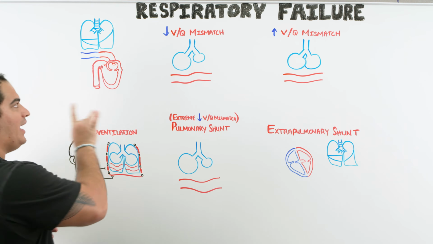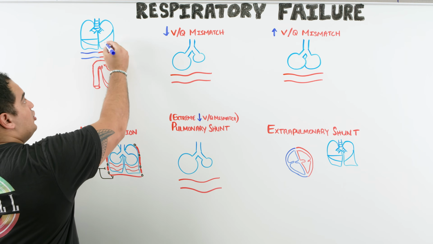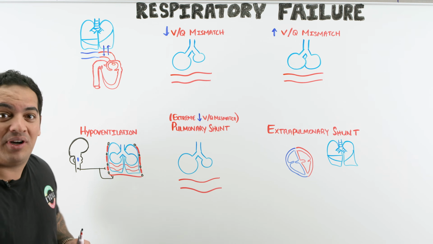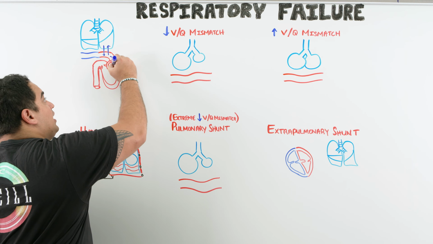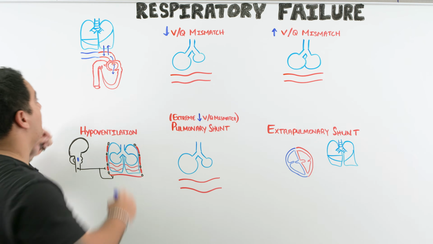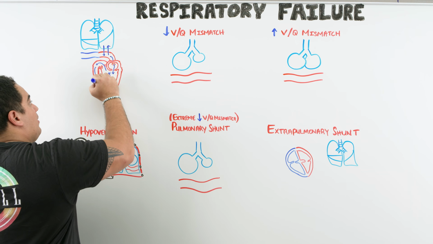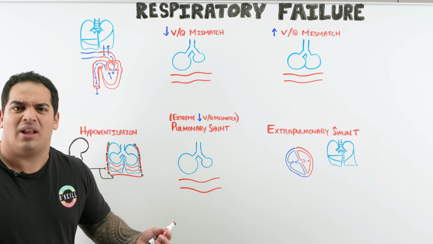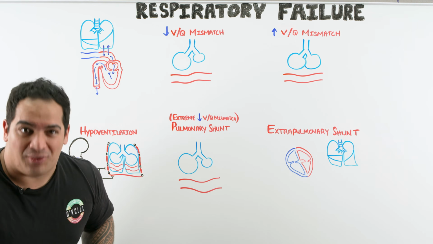Now, I want you to understand some basic physiology, nothing crazy. You need to know that whenever these patients have problems, generally, there's some type of gas exchange process occurring between the lungs and the pulmonary capillary bed. That blood, after it's exchanged, will then move into the left atrium. When it moves into the left atrium, it then goes into the left ventricle. From the left ventricle, it will then get pumped out into the arterial system. And when it gets pumped out into the arterial system, we can then test that by doing our arterial blood gases or putting the probe on the finger, which gives us a percent saturation.